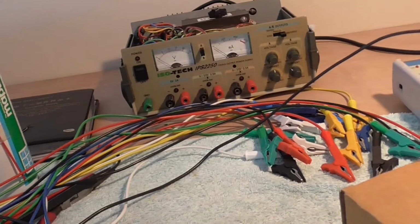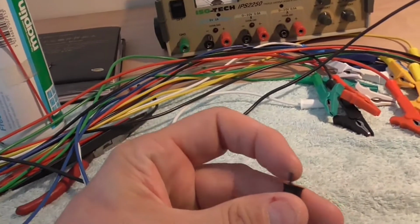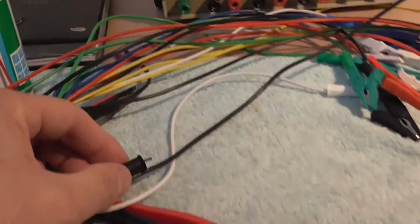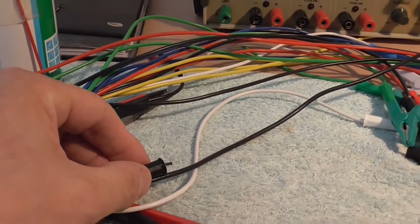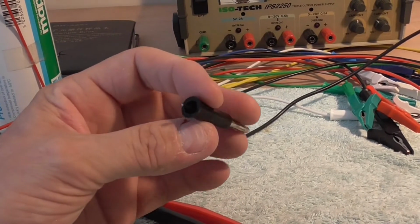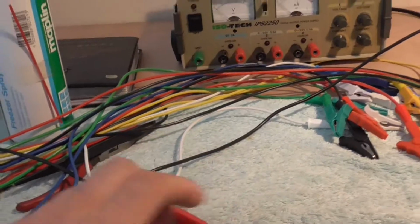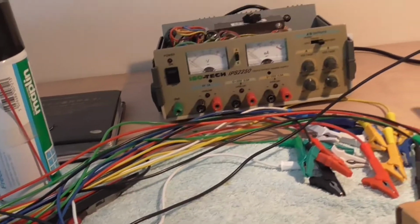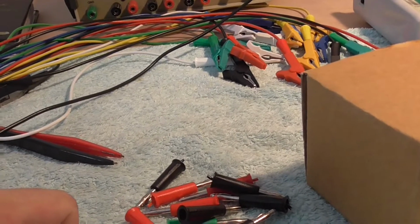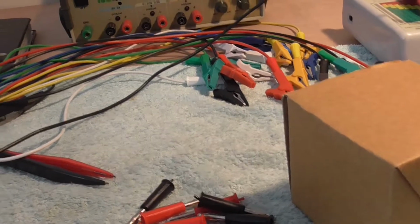I've cut off the wire that I soldered these to because it was too thin. There's a tiny little bit there, as you can see, the thicknesses. Silly idea really, wrong kind of wire anyway. So we will be utilising those. The next thing I thought I'd show you is just a bit of an idea of what I'm thinking about as far as what we're going to use for our bench power points.